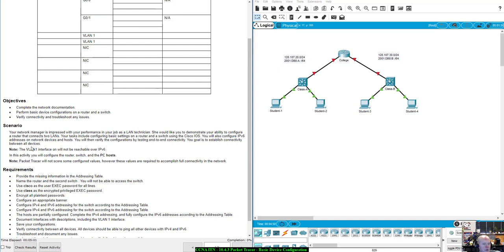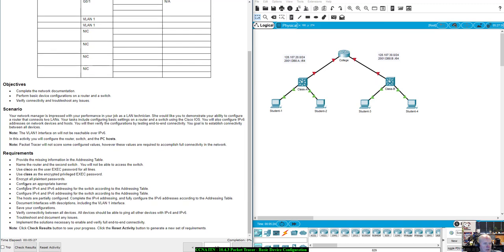Note the VLAN 1 interface on, and it doesn't tell you, but it will not be reachable over IP version 6. We'll figure out which switch that is referring to. In this activity, you will configure the router, switch, and the PC hosts. Note Packet Tracer will not score some configured values. However, these values are required to accomplish full connectivity in the network.